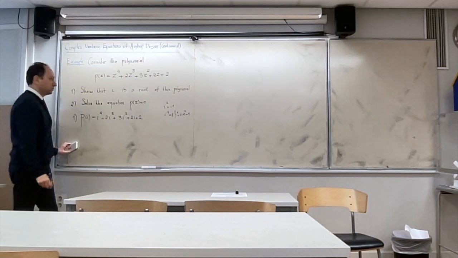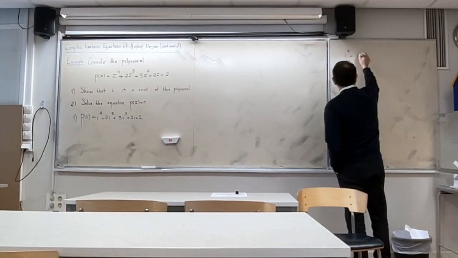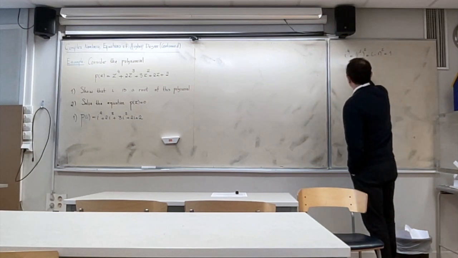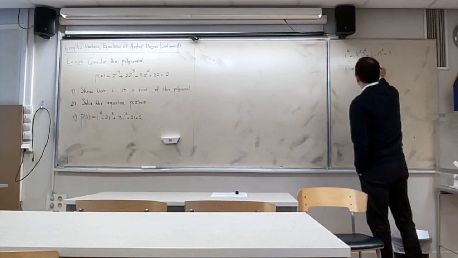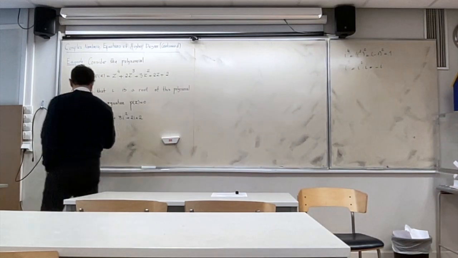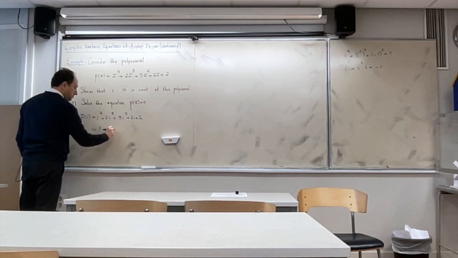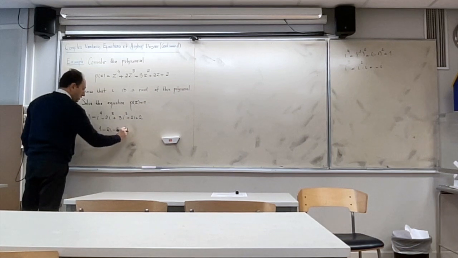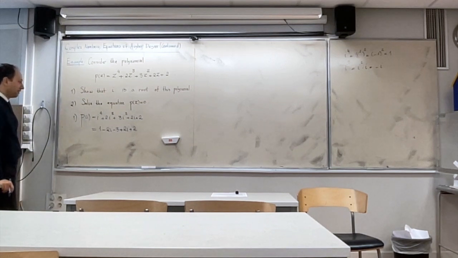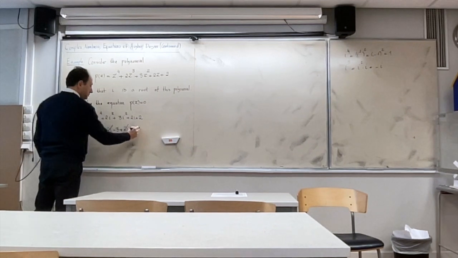If you don't mind, let me use that board as a scratch board. So i to the power of 4 is i to the power of 2 to the power of 2, which is minus 1 to the power of 2, which is 1. i to the power of 3 is i to the power of 2 times i. i to power 2 is minus 1, so it becomes minus i. So I put them back here. This becomes 1 minus 2i, i squared is minus 1, 2i is just the same 2i, and then I have a 2. But it is not correct, is it? Yes, it is. Ah, yes. 2i and 2i are gone. 2 plus 1, 3, minus 3 is 0. So that is indeed true. Yes?